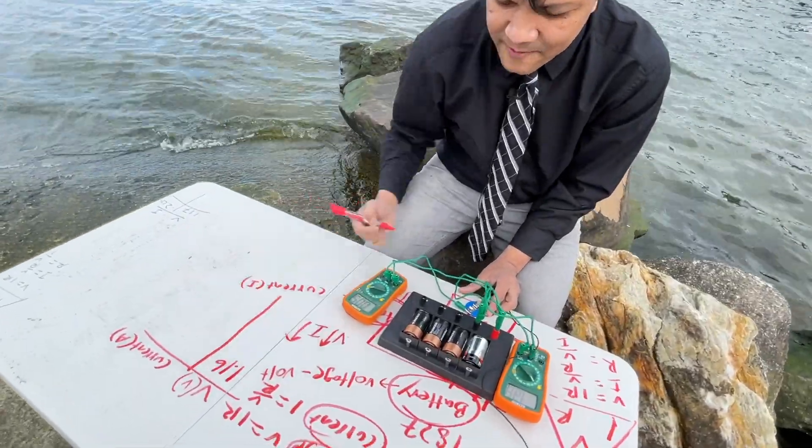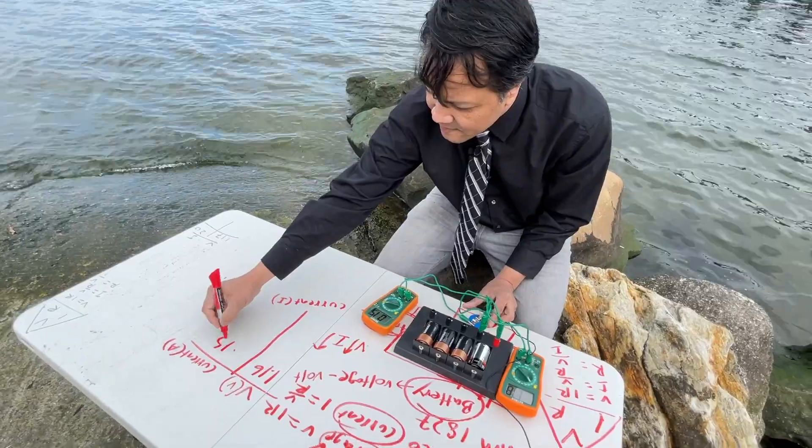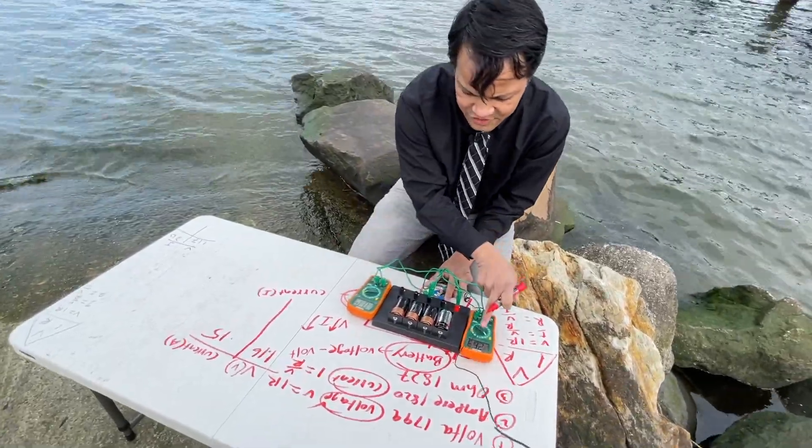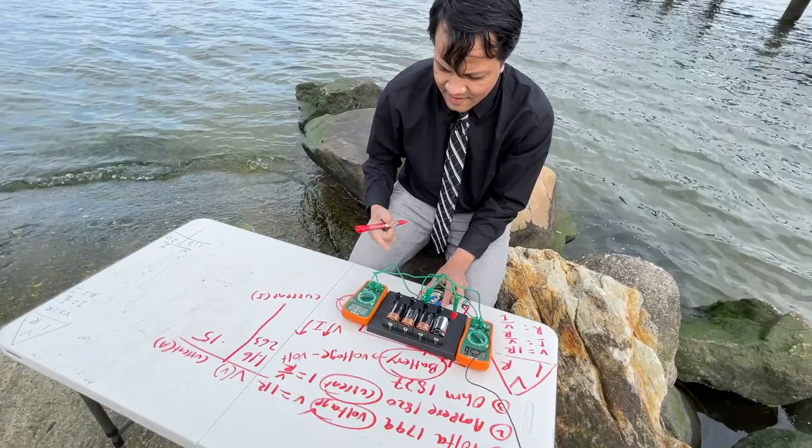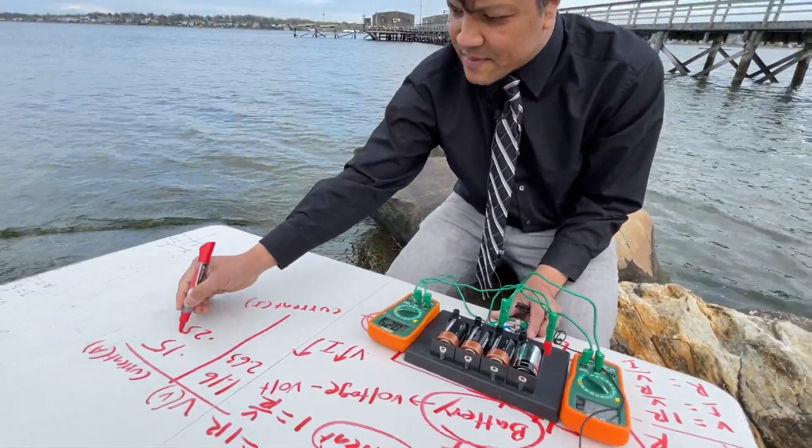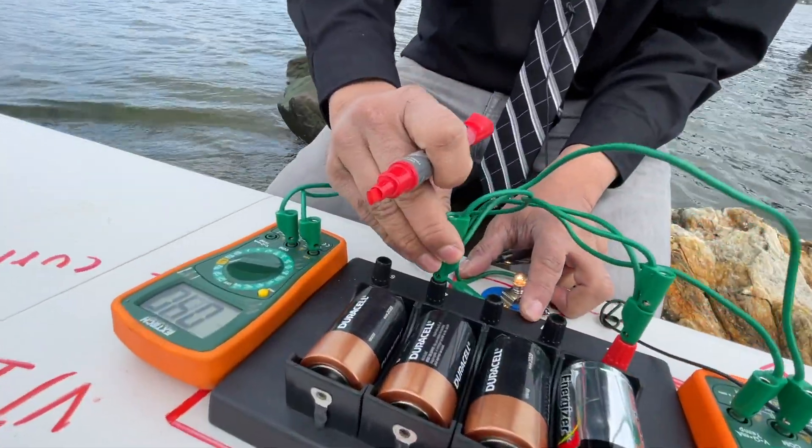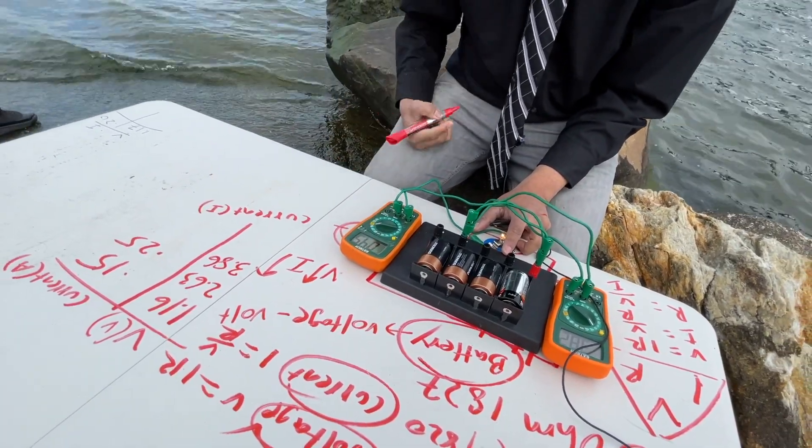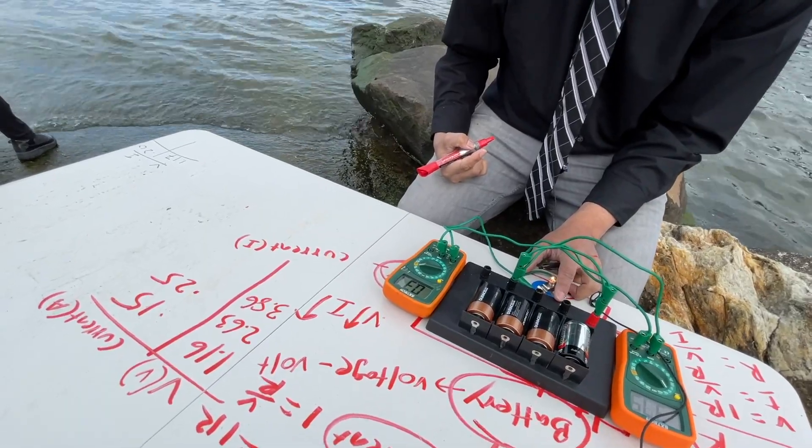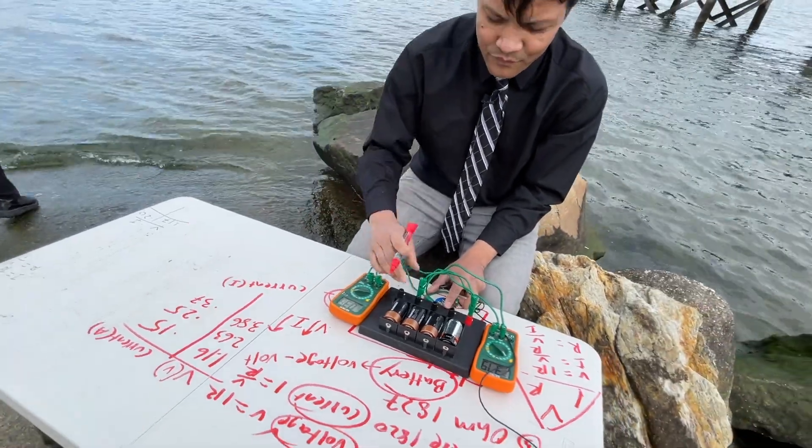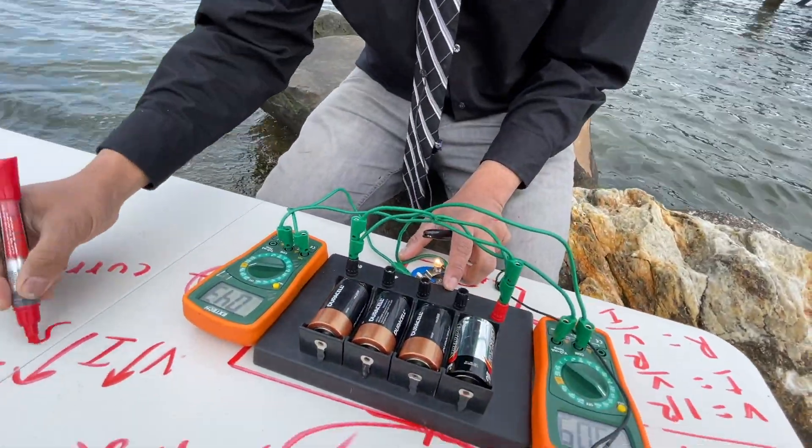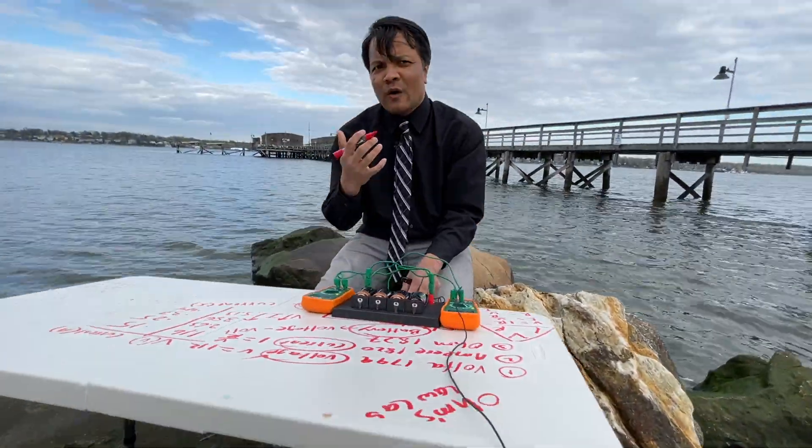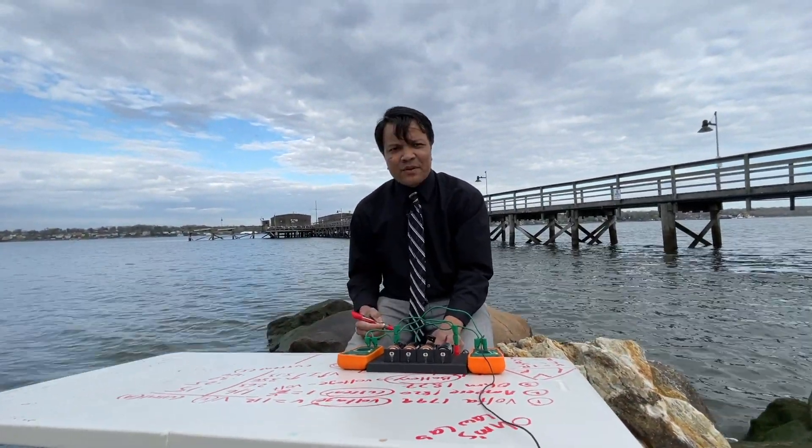So 1.16, current is 0.15. Now I'm going to increase the voltage by double. If I increase the voltage to 2.63, I get 0.25. Now I'm going to increase the voltage. If I increase the voltage to 3.86, what do I get? I get about 0.37. Finally, I'm going to increase the voltage to 5.13. And I'm going to get 0.44. So now we're going to draw this relationship. Let's see what happens.